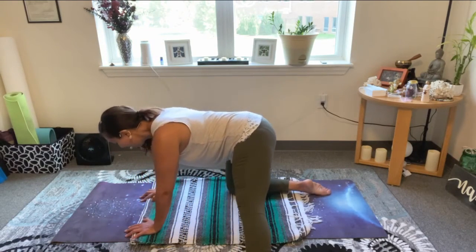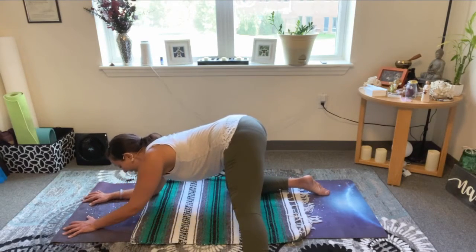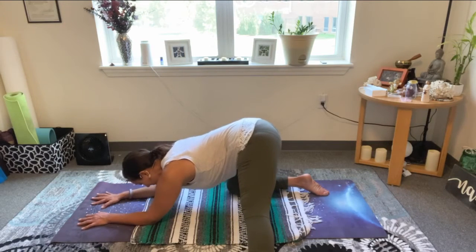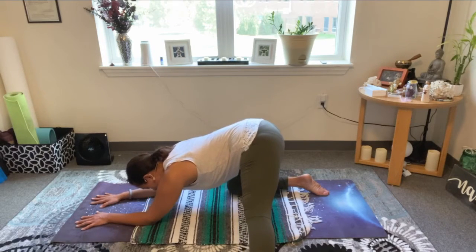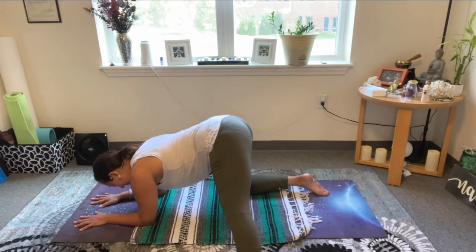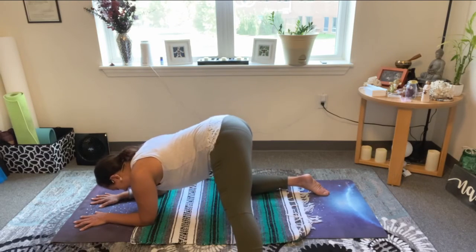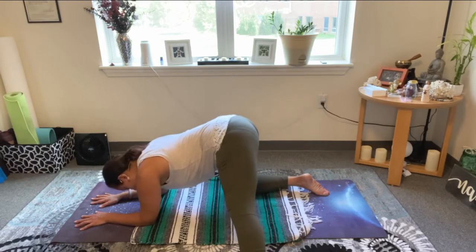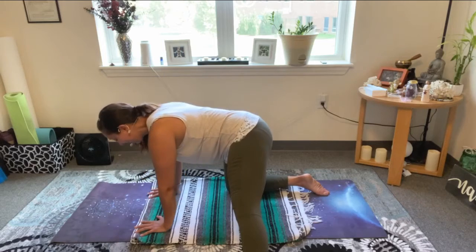Walk the right knee a bit over to the right, and then come down onto the elbows and rock back and forth on that right heel for a little bit of an inner thigh stretch. Come back up onto the hands.